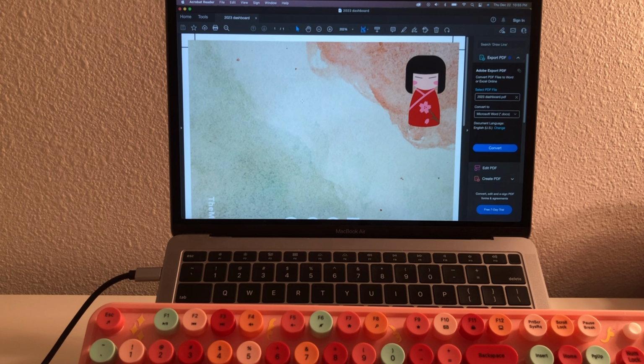So this is the file that you get when you purchase this particular dashboard from my shop. Along with this file, there would also be a printing instruction, and that is what I'm translating right now into this video. Depending on the program that is available on your computer, it might open up in a specific program, or I would definitely recommend installing the Adobe Acrobat Reader. It is a free software, and I will provide the link for that in the description of this video, and also the link will be provided in the instruction file as well.